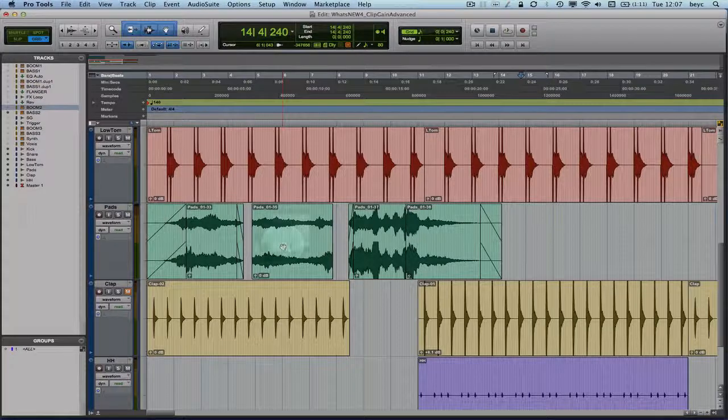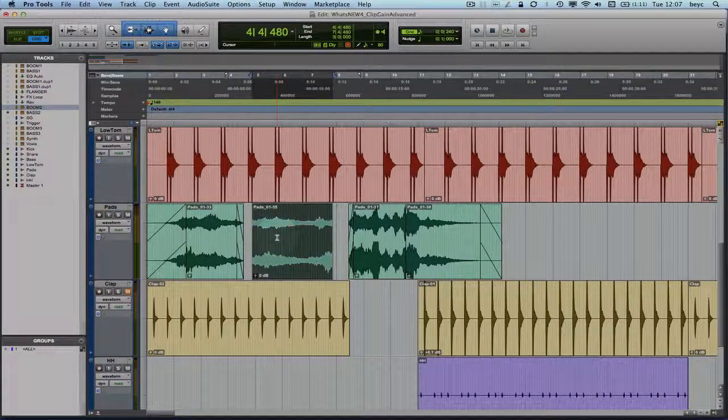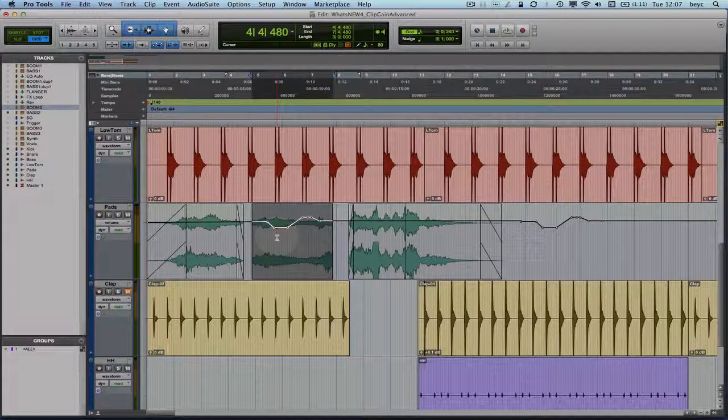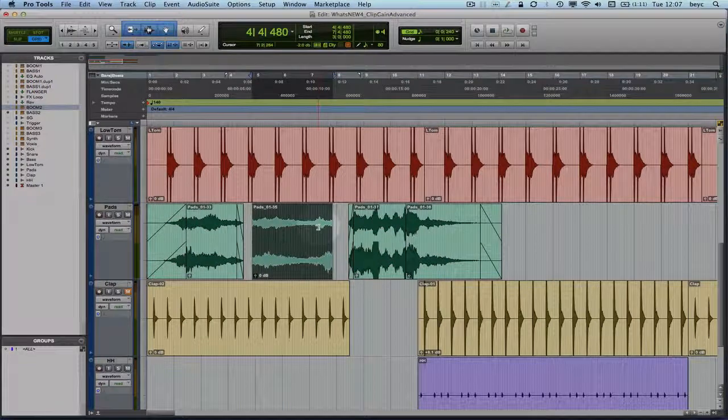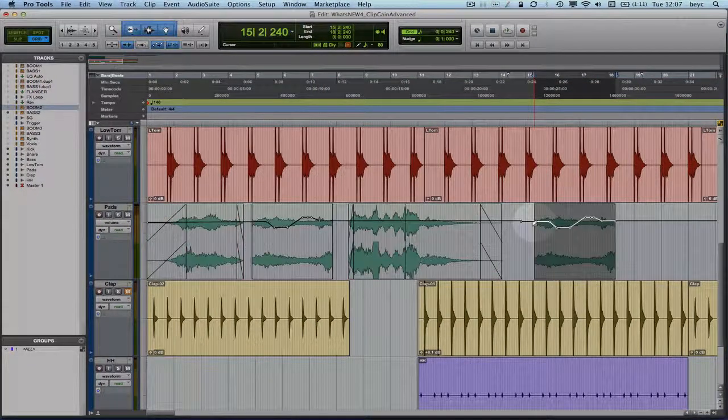So what it really does is just like what it used to do in other Pro Tools versions. Let's say I look at this pads clip down here, and I toggle to the volume automation curve. As I can see, I have automation written on this clip. So if I copy this clip and paste it down here, toggle back to my volume automation curve, I can clearly see that this curve has been copied along with the clip.